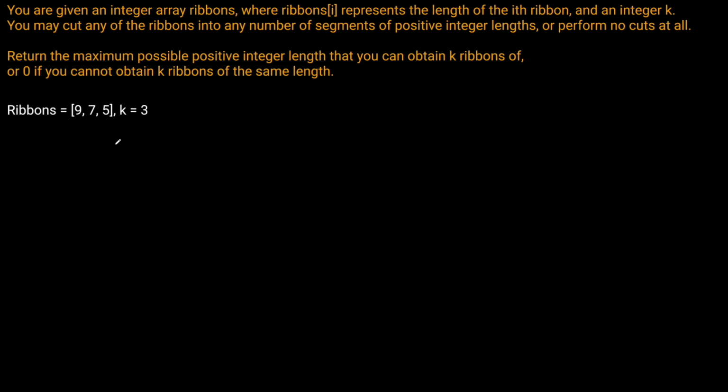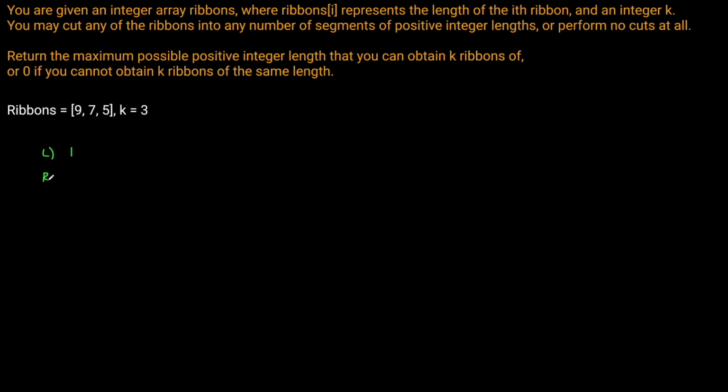So if we think about it, what's the smallest ribbon length that we can get when making a cut? Well, it can't be 0 because we can't cut something and then get a ribbon of length 0, right? That's not possible. Either we don't cut something, in which case it stays the same length, or we have to make a cut in which we get 2 ribbons, depending on whatever the cut size is. So logically, it follows that the smallest ribbon size we can get when cutting something is going to be 1, right? If we cut the 9, we could cut it into length 8. That way we would get 1 of length 8 and 1 of length 1. So our left boundary is going to be a 1 here.